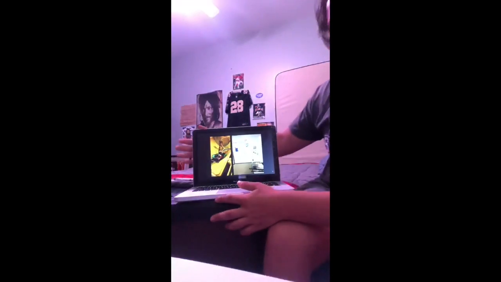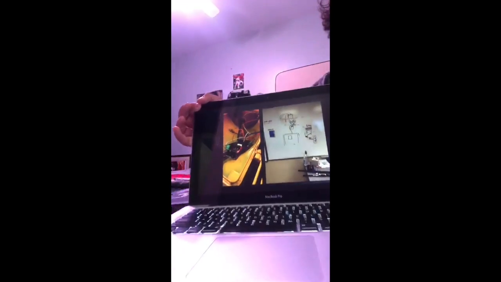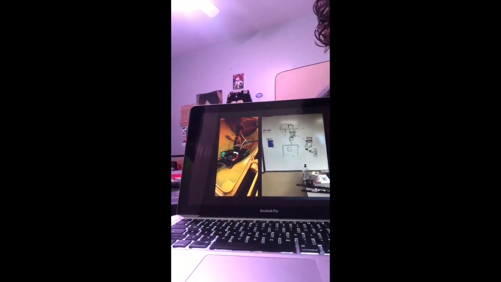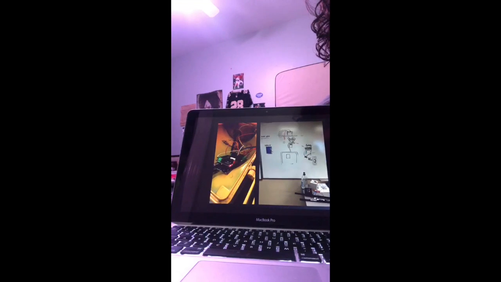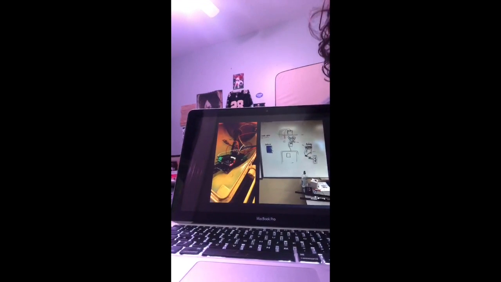Here we have more pictures. Oh, crud. Hang on. There we go. There you see that right there. There's the relay. And then here you have a picture that I'm pretty sure Olivia drew on the board. This is while we were trying to figure out how to wire the relay to the Arduino, which was very difficult, but we figured it out. It took a few days. So this is just showing some of the work we did.